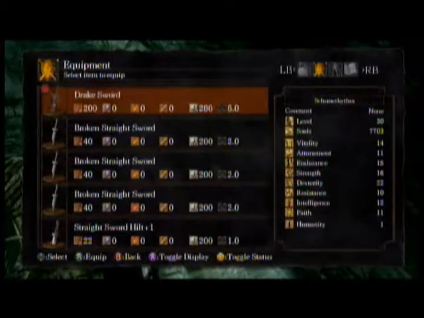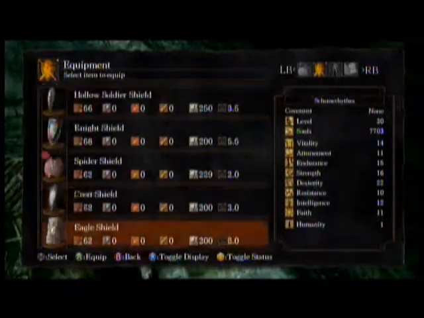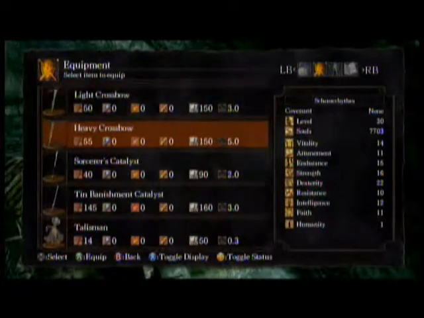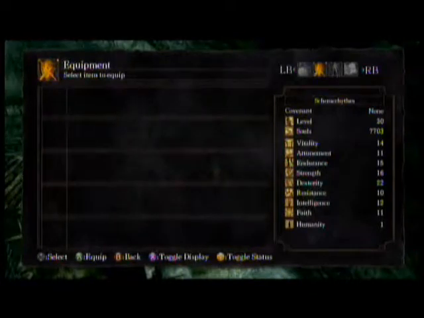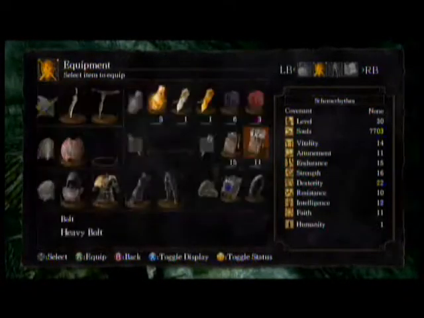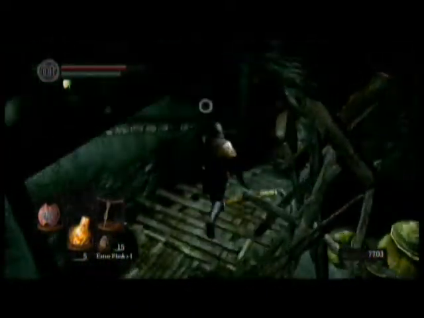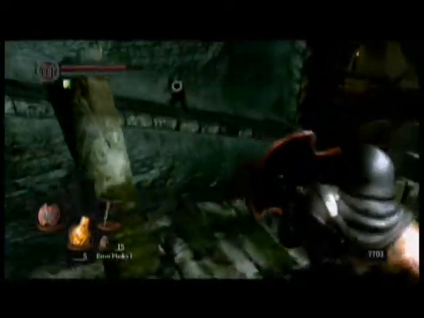And what I'm going to do is actually equip the crossbow. Since, you know, I don't really have any other weapon that I can use. I don't have any arrows. So, crossbow it is. I'm pretty much delaying the boss again, aren't I? Yep, that's what I'm doing. I've decided that's what I'm doing.